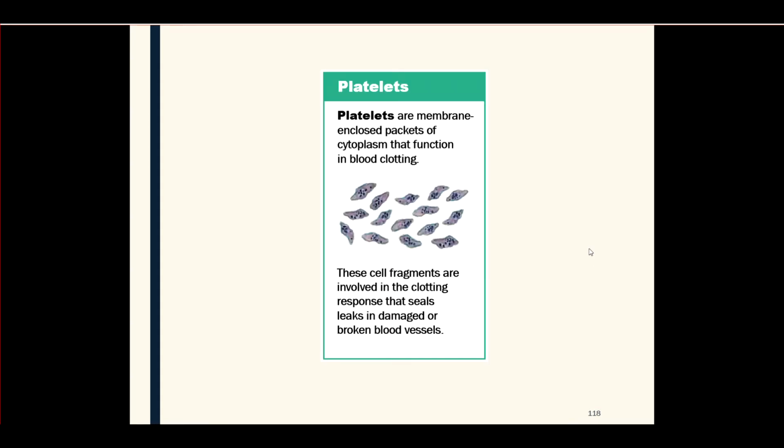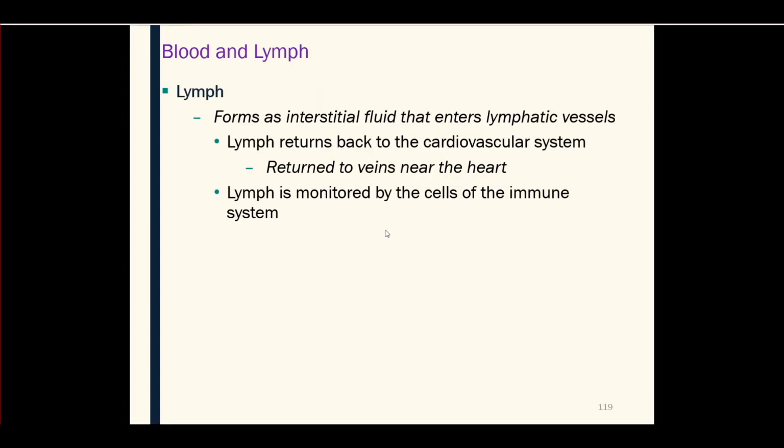Here are the platelets. Now, platelets themselves are just fragments of a cell that kind of explodes in the bone marrow. And since these are just fragments of this cell that exploded, they don't have their own nucleus. They don't have their own organelles. And they live roughly 9 to 12 days or so, and then they get recycled. And these are the ones, again, that are involved in hemostasis, which is blood clotting. Okay, so that's it for the blood.